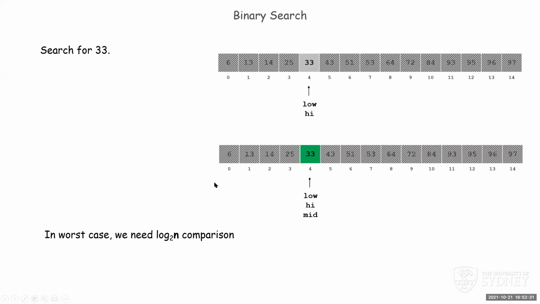Think about when you have 100 data items. After one comparison, it is divided into 50, right? From 50 it gets divided into 25, then 12.5, which is 13, right? So that's how it becomes smaller till it becomes 1. So in the worst case in binary search, we need log base 2 of n comparisons.